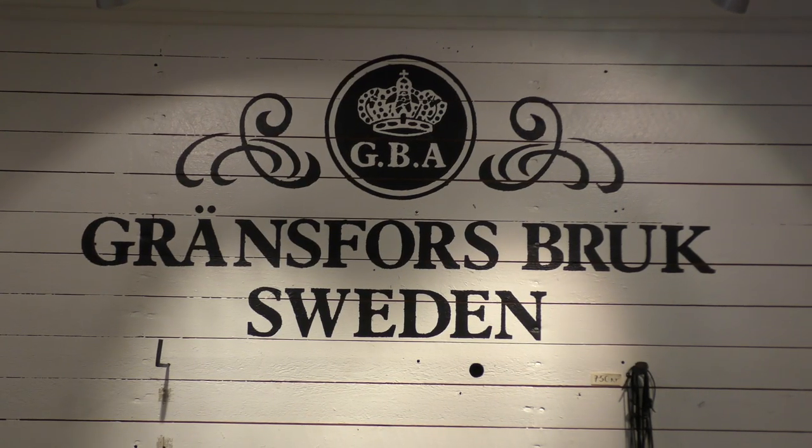So I'd been wanting to go to Garnering Bruks to see the productions for quite some years, and it's been a long time to get away from the farm and go quite so far north. And it's a really fascinating place. They've been producing axes there for a very long time.